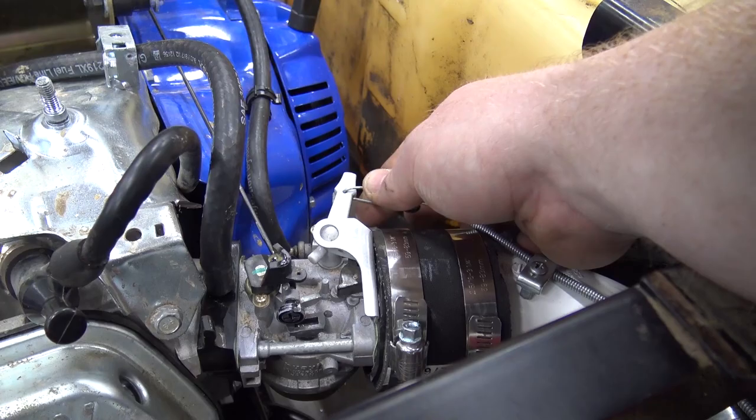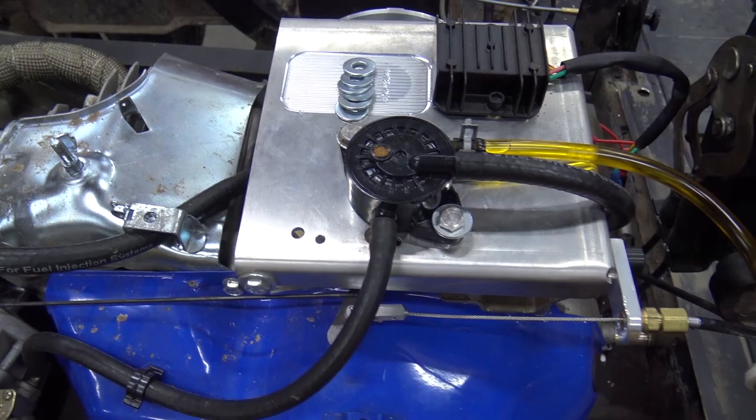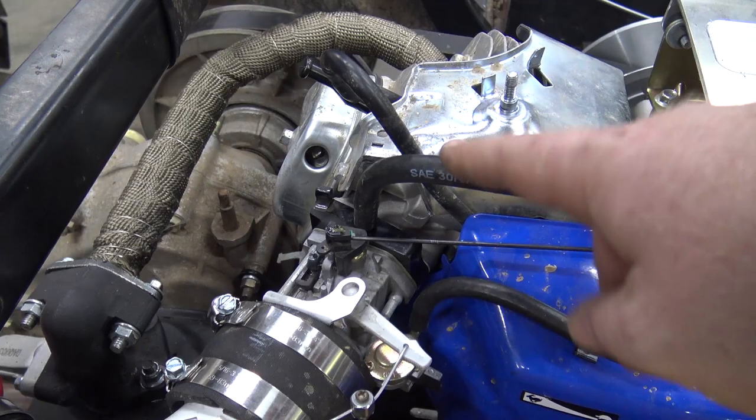On the pulse pump, our pulse pump was bad, so we had to go get a brand new pulse pump for it. That was a pain finding. But we ran the vacuum off of the insulator in between the carb and the head. I basically drilled a 1/4-inch hole, went and got a 1/4-inch brake line, cut the flared end off of it, and it pushed in there really tight, and I put some red Loctite, so we got a good vacuum signal. And this can just be a breather, which I'm going to run to an oil catch can.